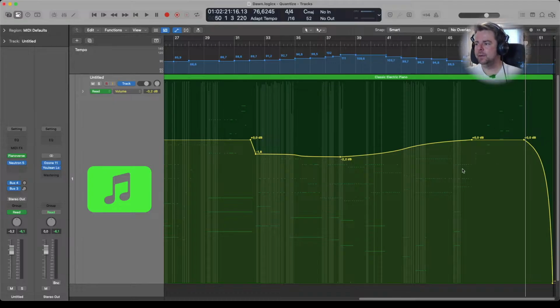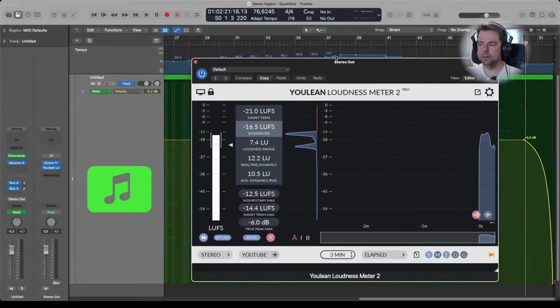I need to go. So let's bounce it again with this little bit of an adjustment here. Let's see what that does to our overall LUFS.